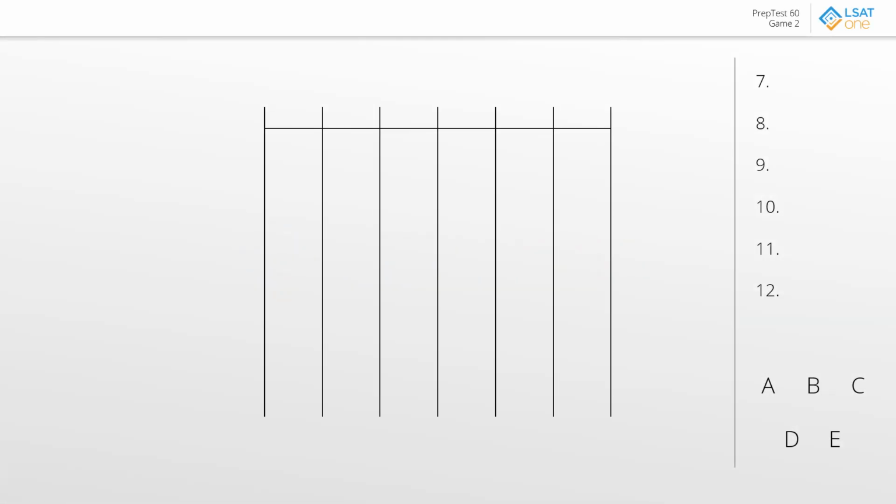All right, so for this game, looks like we have just a straight sequencing game. We have what looks like 6 elements and 6 positions to put them into. So we'll set it up accordingly. And the elements themselves are G, H, J, L, M, and P. So from there, I guess let's jump straight into the rules.